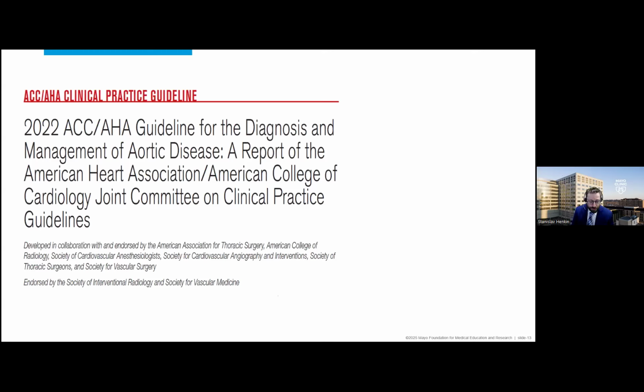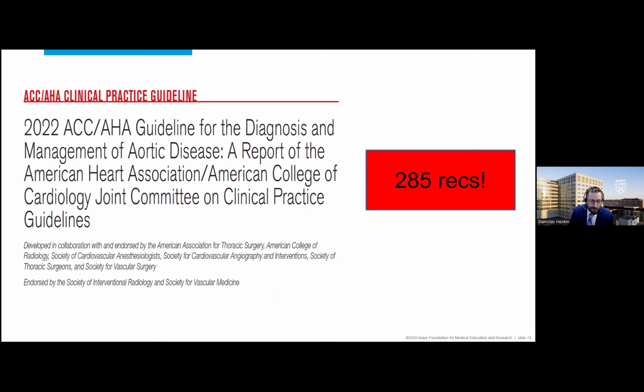This is a really awesome read, and great authors. It took years of compounding research to come up with 285 recommendations in this document. So remember, we have 45 minutes, so we're not going to be able to talk about all the recommendations, but we're going to go through the most important aspects I think that we need to know in our general cardiology clinical practice. But I would suggest that when you have time, you read this document.